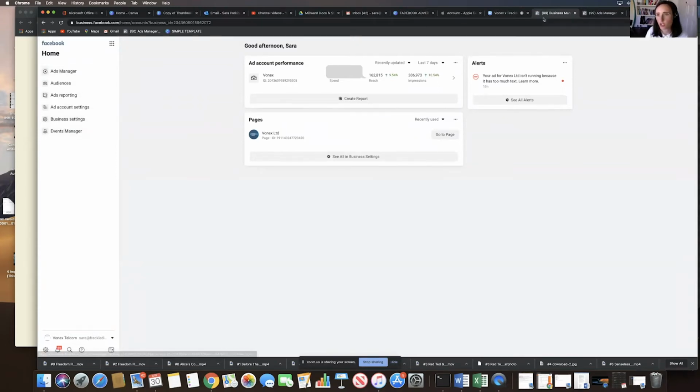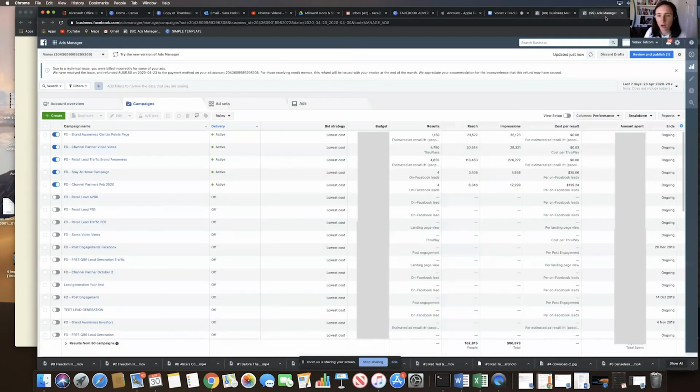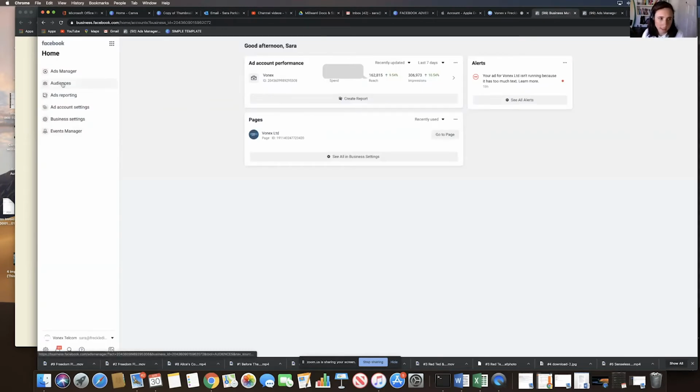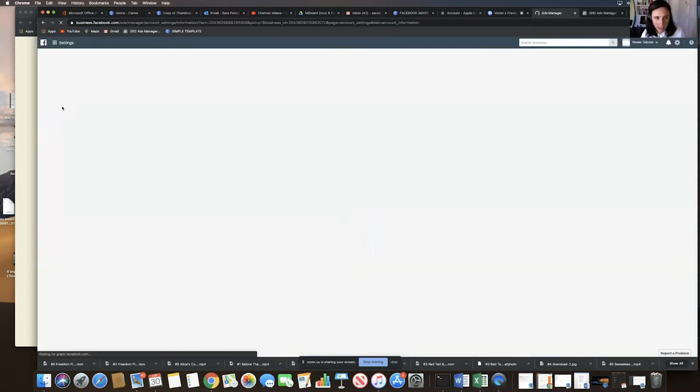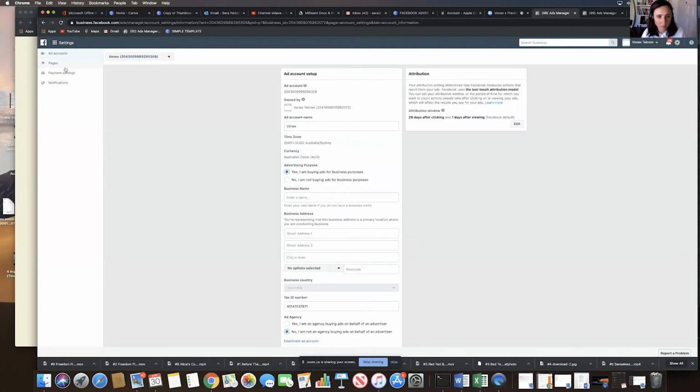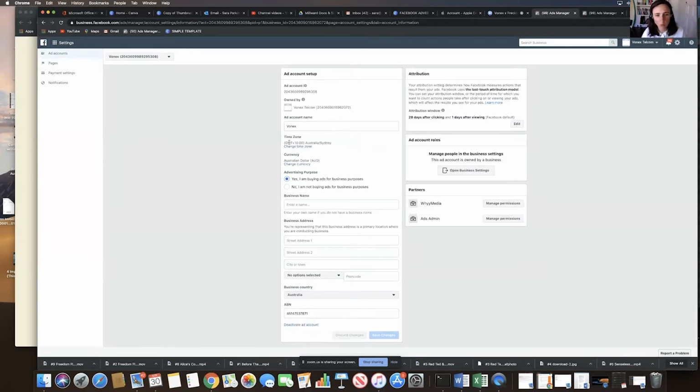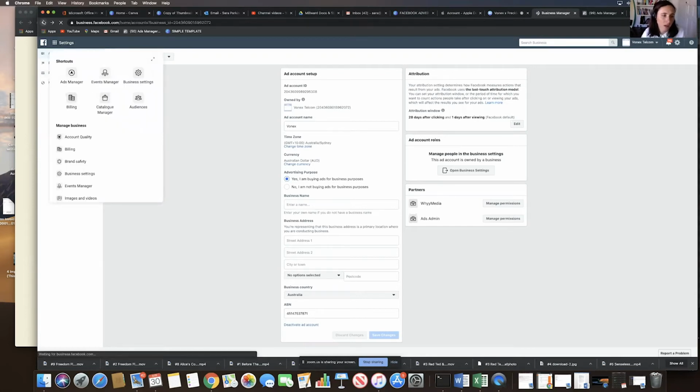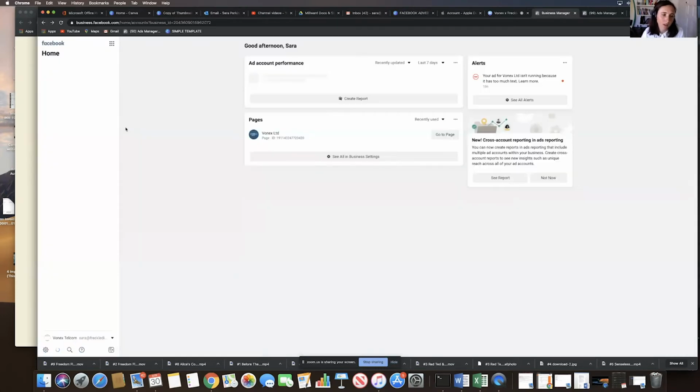When you're in this interface back here, you've got all these tabs down here which will help you set up your ads. You've got Ads Manager, which is what we just jumped into, and this is where we will create our ad accounts. You've got your audiences, where, as we were talking about before, you need to get your audiences right in order to make sure you're targeting the right people. This is where you report on the success of your ads. Your ad account settings is all the finer details, like your time zone, the currency you want to use, the ABN number, and your payment settings.